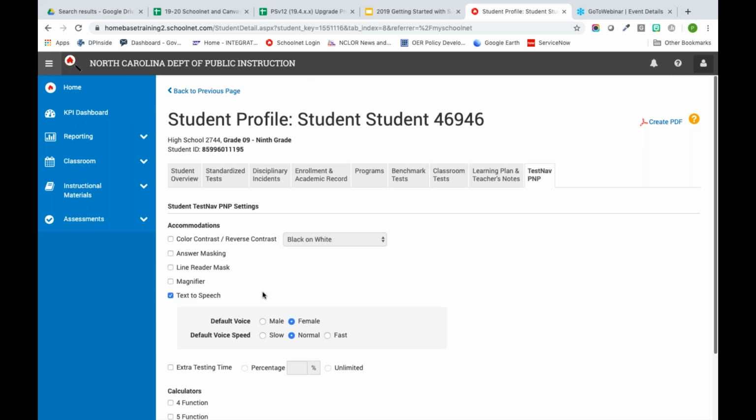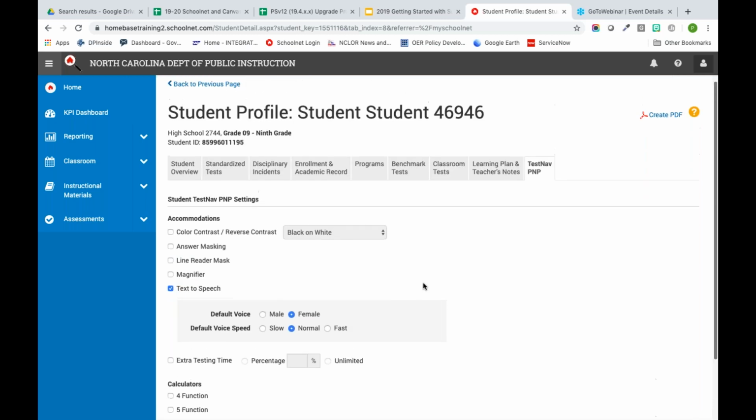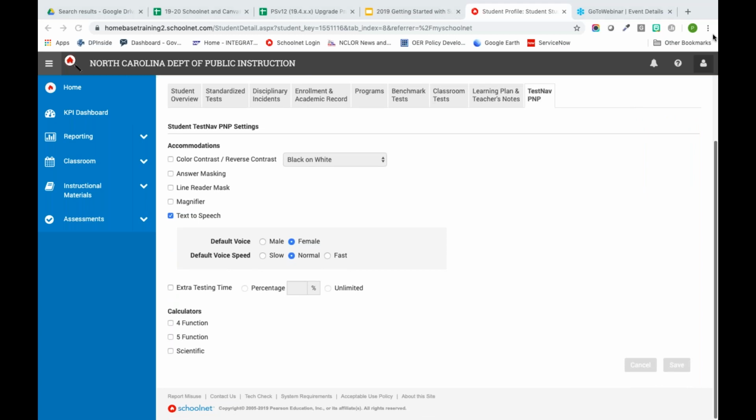What does have to happen is that when you create a test, there's a box for accommodations and you have to enable those accommodations. Enabling the accommodations on the test allows students with those accommodations marked in their profile to receive those accommodations on the test. And there's actually an accommodations tracker on every test. There's a report that shows which students used which accommodations during the test. So that's a great piece of information to collect. Any questions coming in about that? I'll give a second.